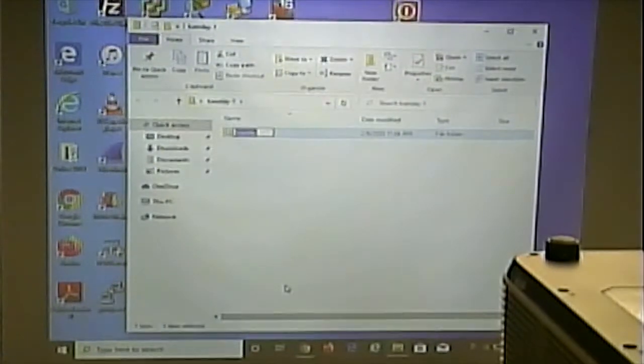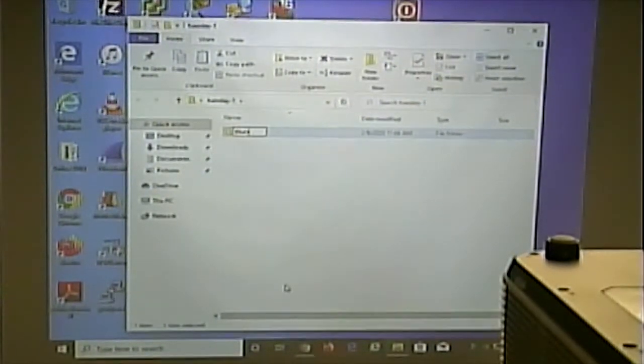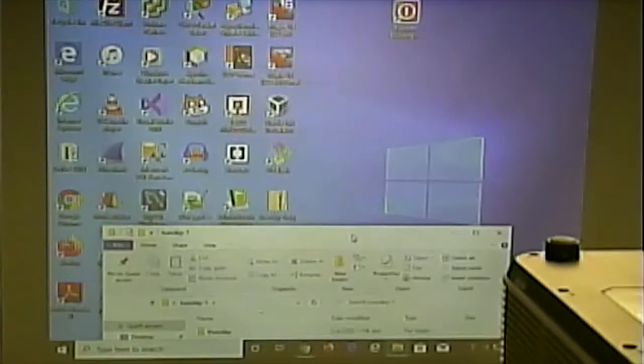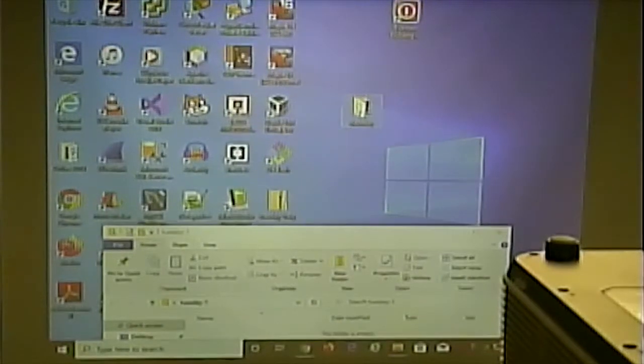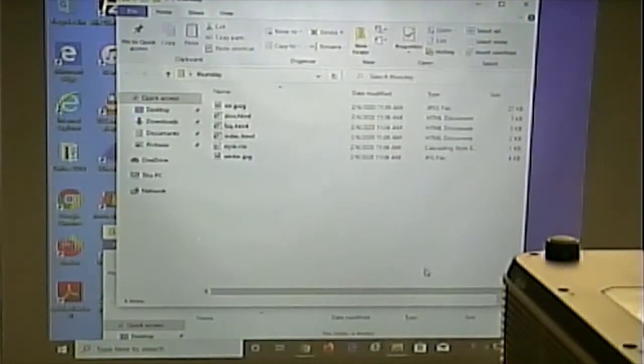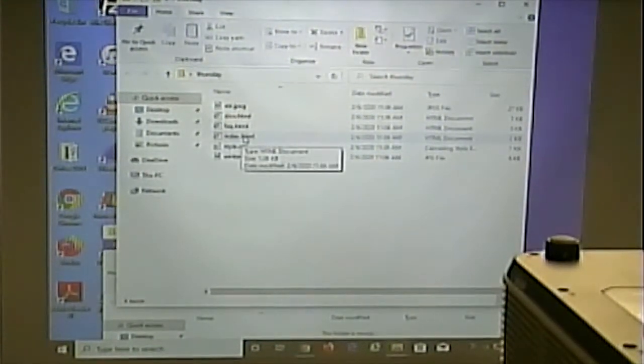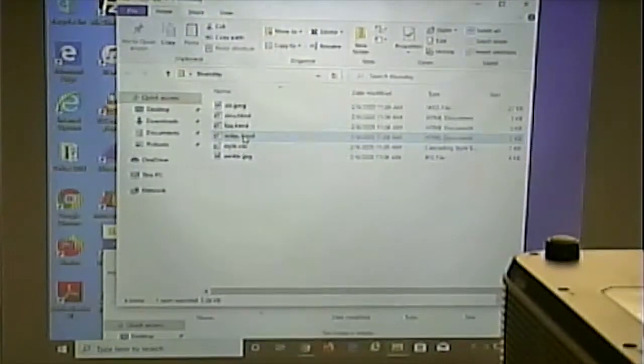I'm going to rename it to Thursday so I can post it today when I'm done making changes to it. And here you go. And if I'm not mistaken, I put the images on the home page.